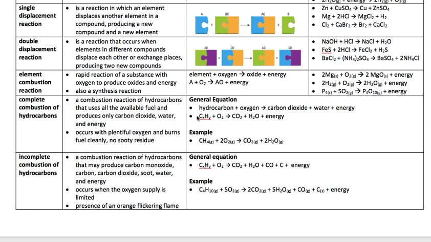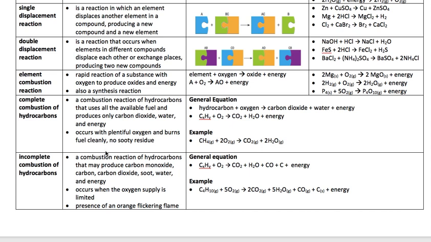So you're going to see it come in, and you'll see the carbon dioxide and water pop out. So again, I think this is what, if you did do combustion last year, you would have studied this. So carbon dioxide and water are the products. Okay, so this is what makes it a complete combustion versus incomplete. So if it's a complete combustion, it's a nice clean burn. You're not going to get these other byproducts coming out. So if you get a hydrocarbon, react it with an oxygen, you're going to get carbon dioxide and water. Okay, so here is methane reacting with oxygen, producing carbon dioxide and water.